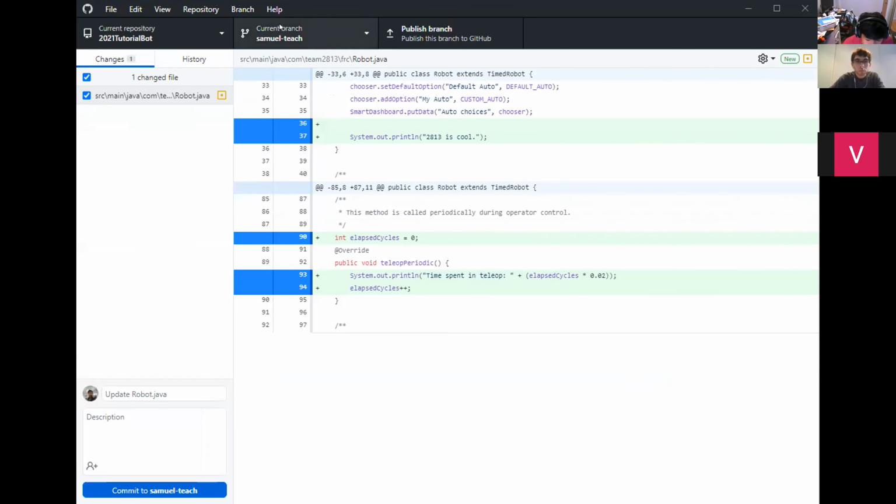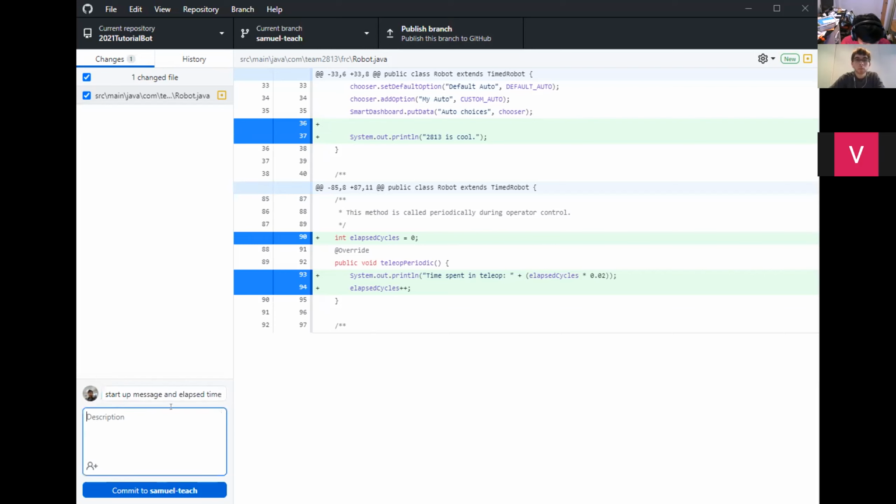Then when you're done, go ahead and make a commit. Commit means basically pressing the save button, taking a snapshot of your current code. Give it a nice message. For example, let's say: started message in robot, start up message and elapsed time.